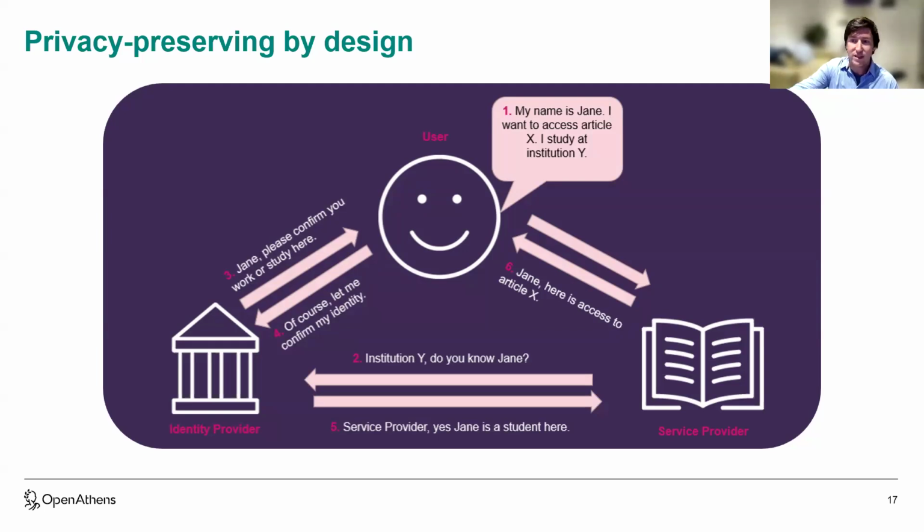Now, in terms of preserving that privacy, I must stress that the only one who would know this is Jane is the identity provider. There's no need for anyone else to know that except for Jane themselves. So what I might do here is change it, because the word Jane isn't actually being passed between any of this. What does get passed is a completely anonymous, unique identifier for that user, and each time they access that service provider, it will be the same unique code, and that allows it to be attached to things like personal accounts if required.